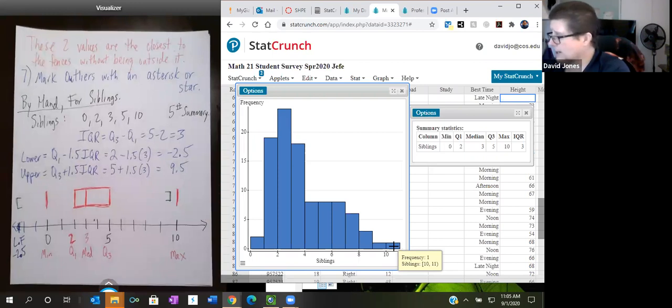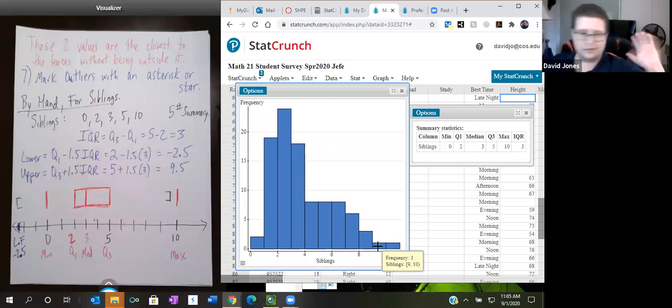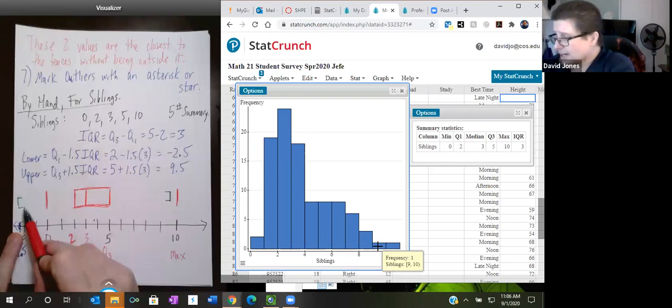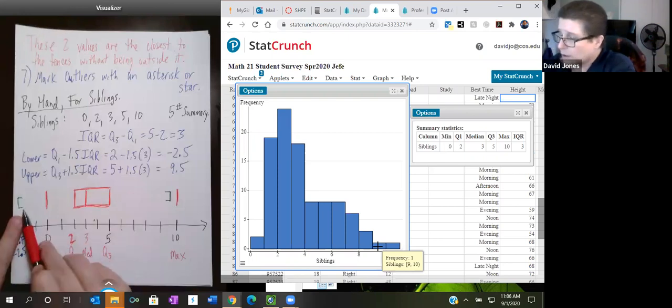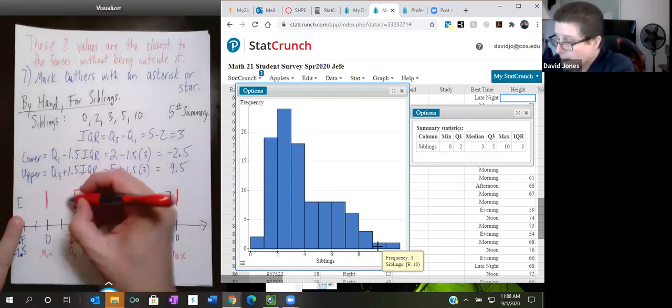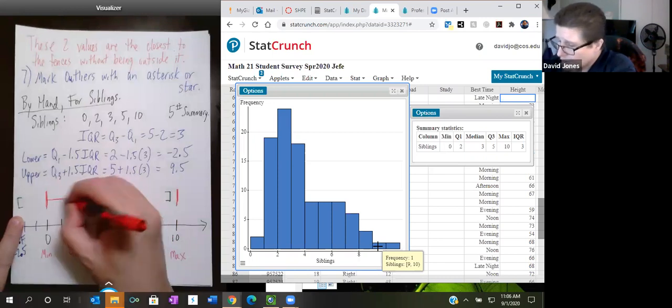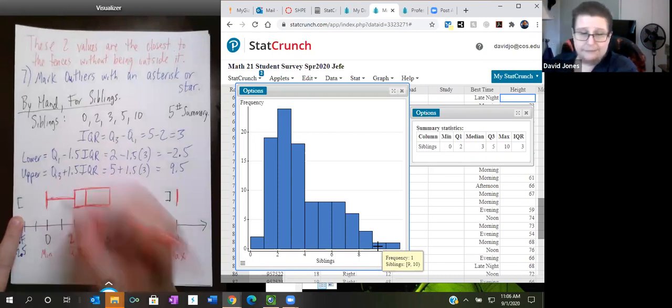And then, okay, so I'm going to look and see, did we have a 9 on here? We did have a 9. So the lowest value, let's start with the other way. Okay, so I marked the fences. Next, I connect Q1 with the lowest non-outlier. The fences here, the lowest value, the value closest to it was 0, the minimum. So I'm going to make a horizontal line connecting that right there.